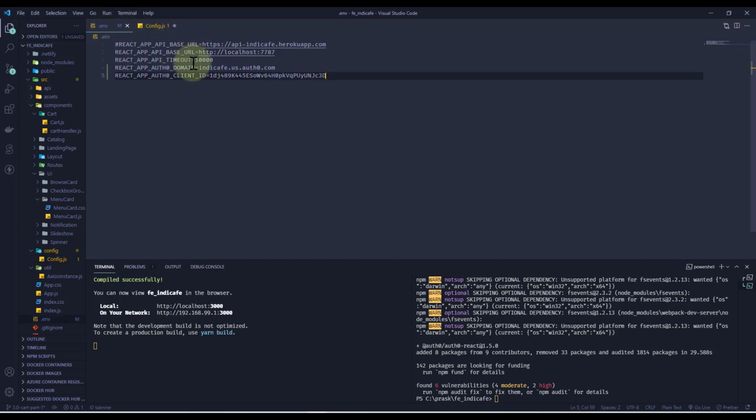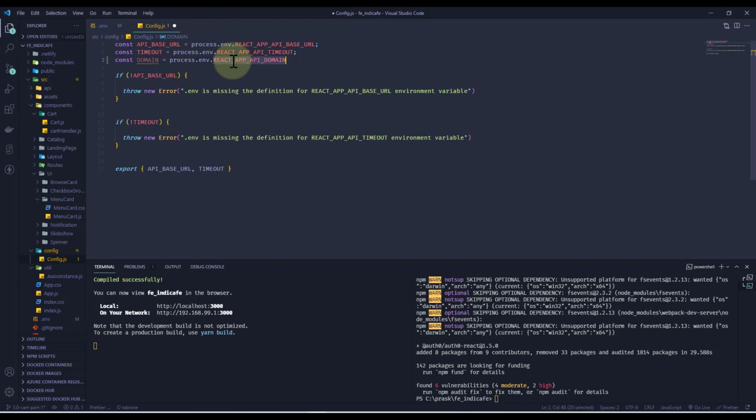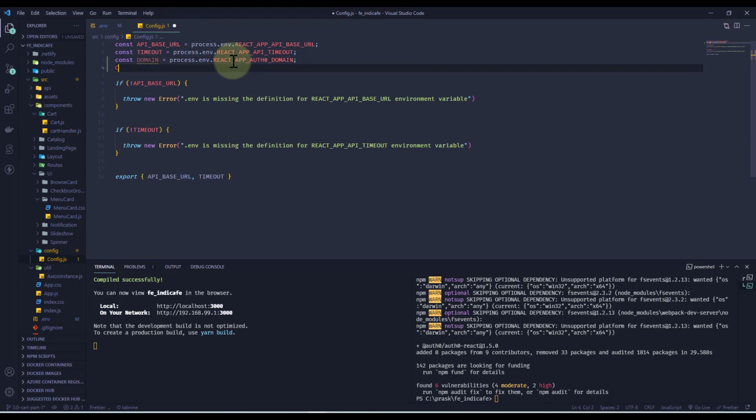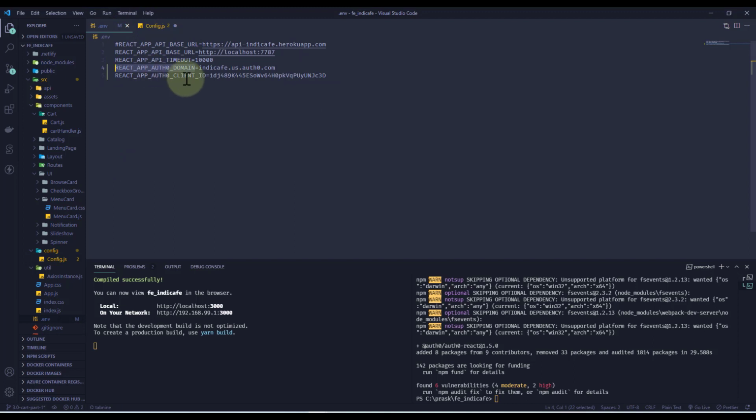No, it was actually AUTH0_DOMAIN. Okay, let's copy this. Don't want to make any typos here. And similarly we have client ID as well, equal to process.env, and we need this one.